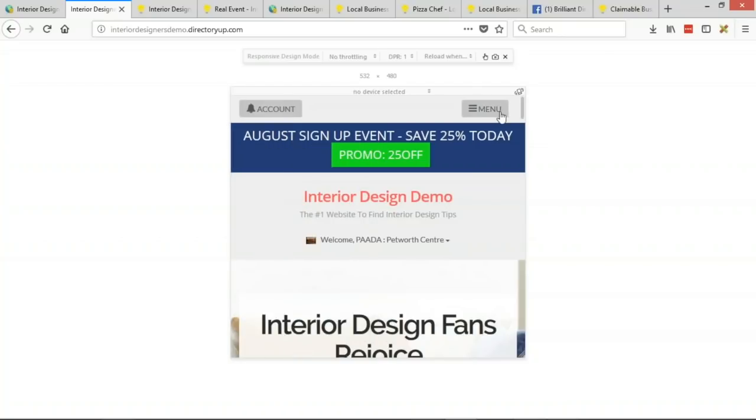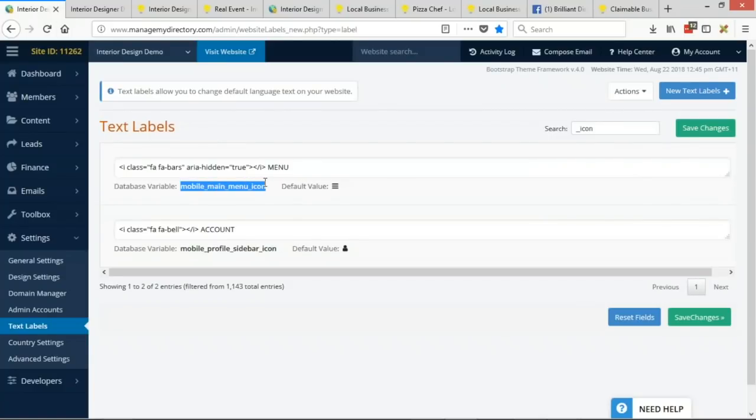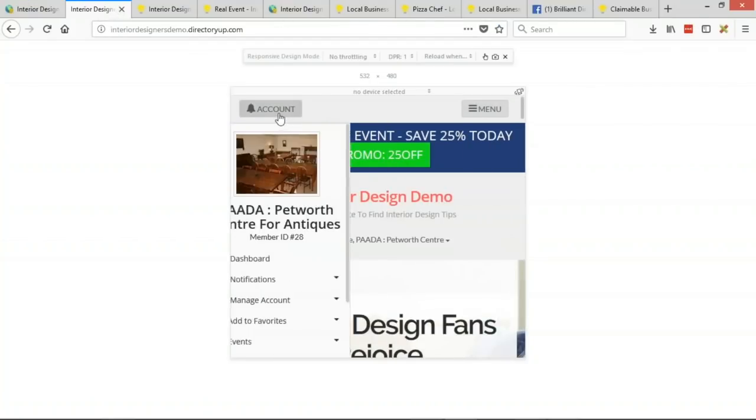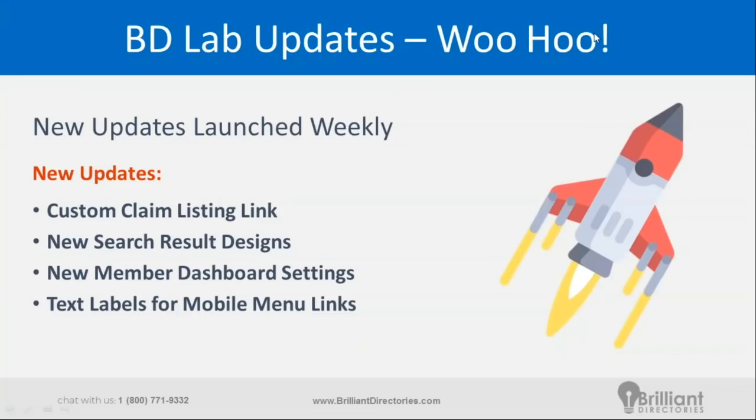So adding text labels for these two items. Let me just copy and paste. If you wanted to quick search your text labels, let me copy this into the chat, and you can update it with whatever text you may want. I think menu and account are fine. So let me just put these two here. And that should give your visitors that are using mobile devices a much better experience with regards to identifying where the menu is and wanting to click on it, because it's much more clickable when it has some text next to it here.